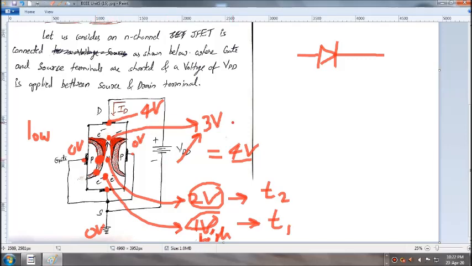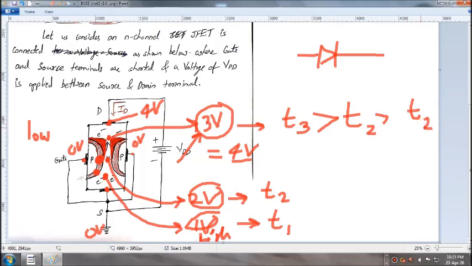So moving on to the 3 volts, here the potential difference is further more. Hence, if T3 is the thickness of the depletion region, then it will be greater than T2 and T1. Hence here the thickness of the depletion region is further increased. So overall we will get a depletion region in this shape, an uneven depletion region where the thickness of the depletion region slowly increases from bottom to top. Similarly on the other side also.